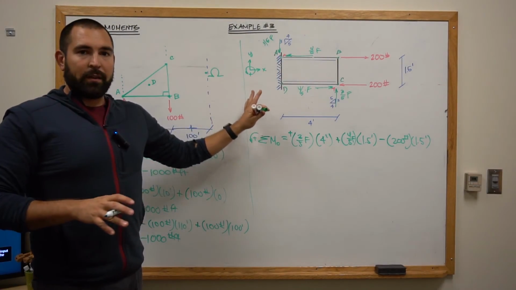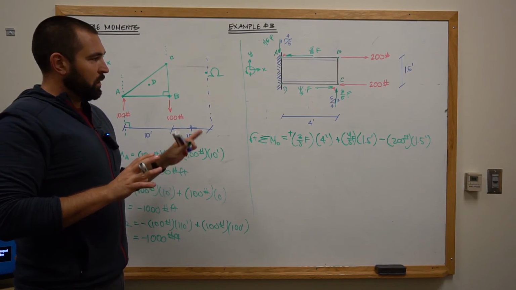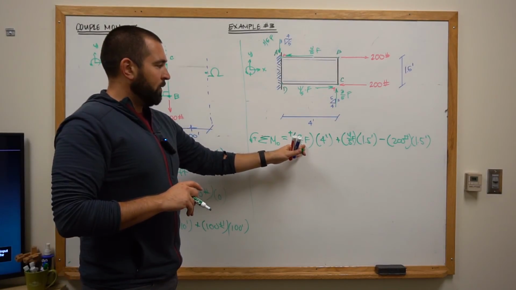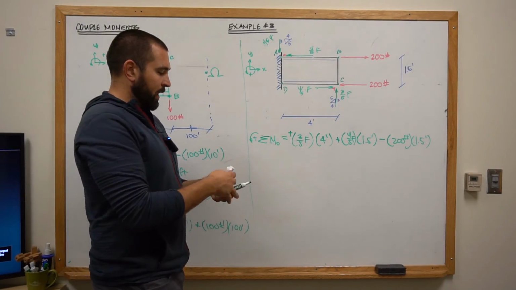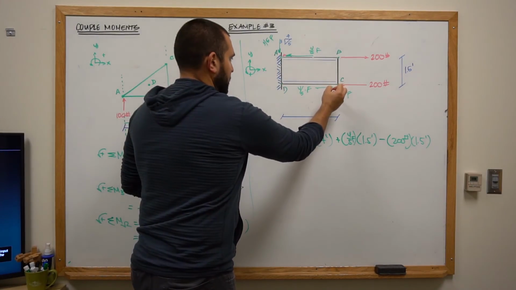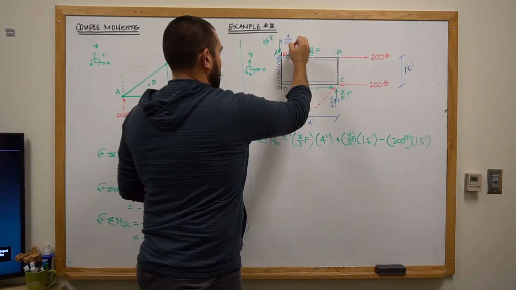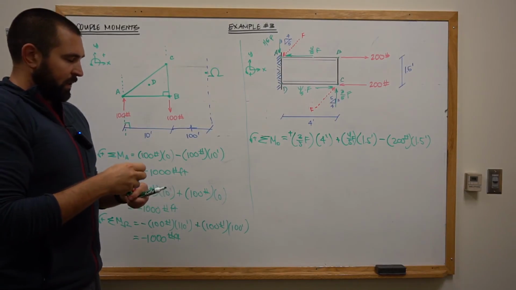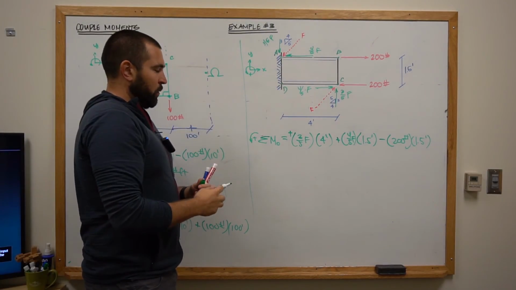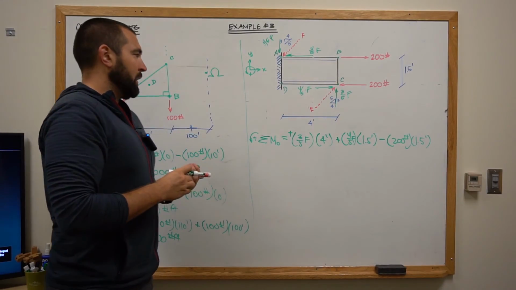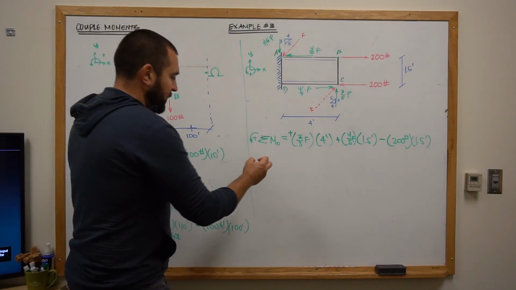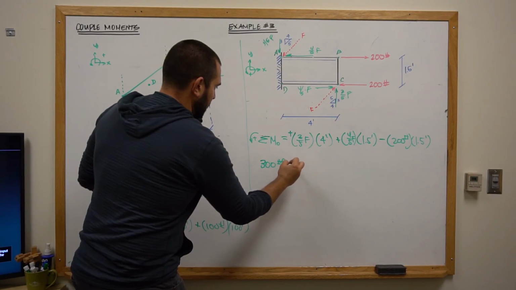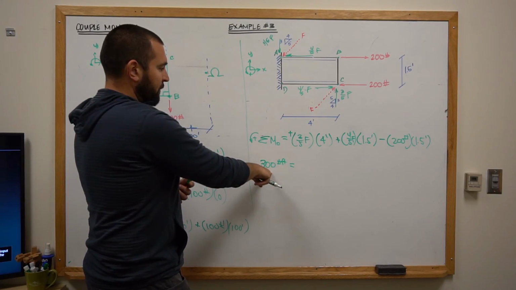Now, again, you can take a look at the OneNote solution and the posted information. What's required for this problem is it says, figure out what value of F is required. And again, F was this original force vector right here, which we've decomposed down into an X and a Y. It says what magnitude of F is required to get the entire couple moment for this system to equal 300 pound-feet in the counterclockwise direction. So basically what I'm doing here is I'm saying what value of F on this side will get me 300 pound-feet on this side.